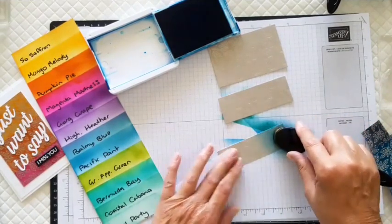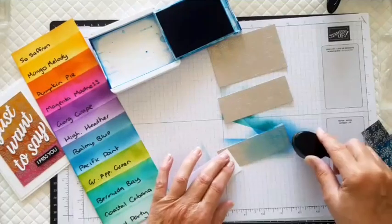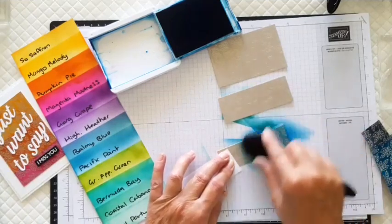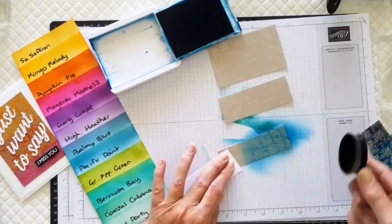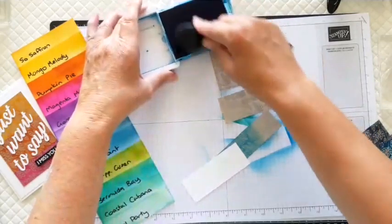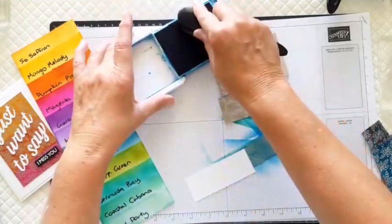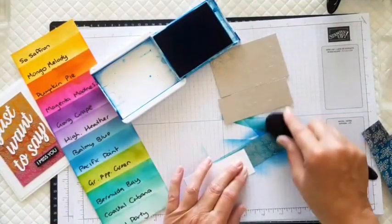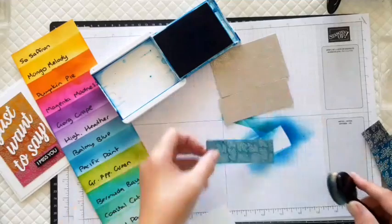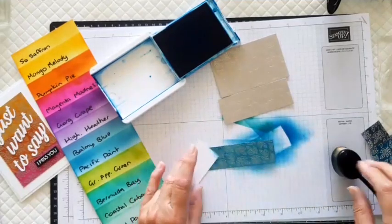Alright, so add some blue. Like I said, you can go as light or as dark as you want to go. Just keep applying it. And this goes on really nicely on this paper. Flip it around, and make sure you hang on to it with a little bit of scrap. Give it a bit of an ombre effect, so it's a bit darker up there. Flip it around, add a bit more. Alright, so there's piece number 1.